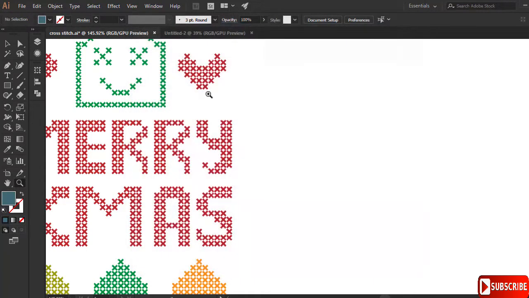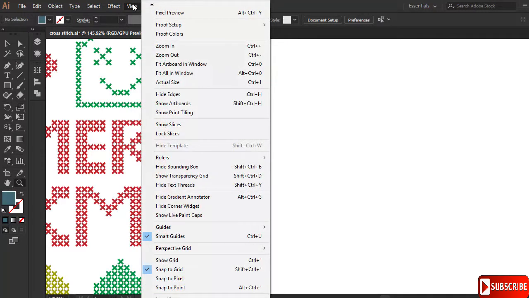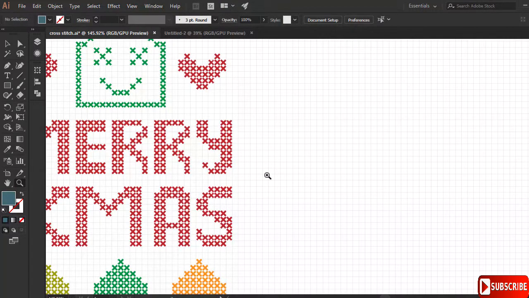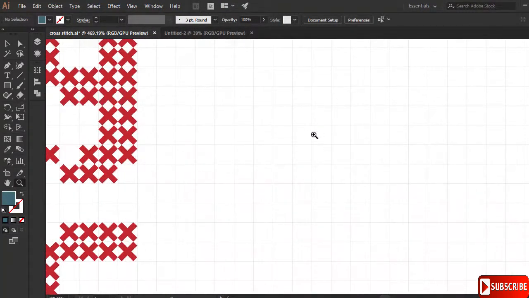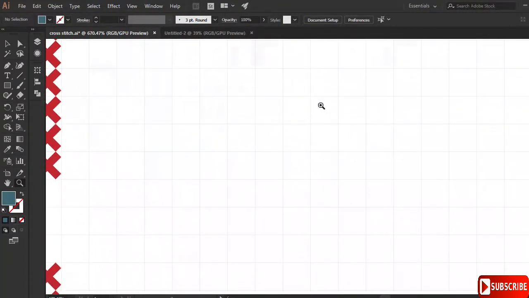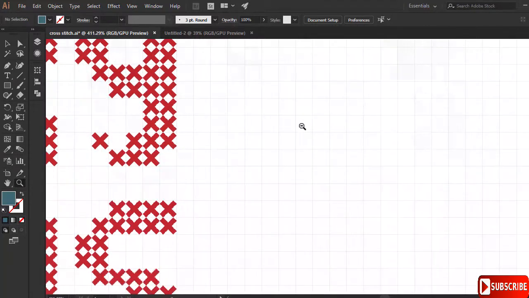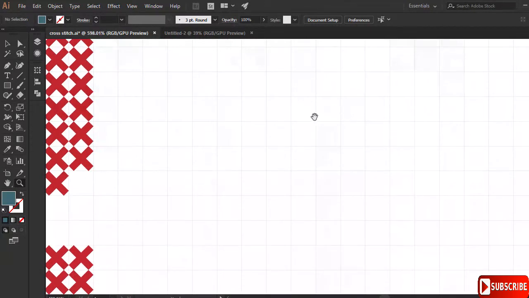So we set up our grid first. Now go to View, and then you can show grid, and then you would see our grid right here. We have a 10 pixels grid. This is where we are going to create our pattern.